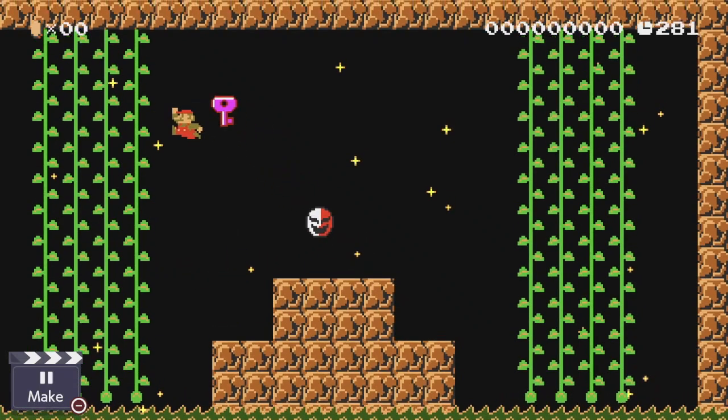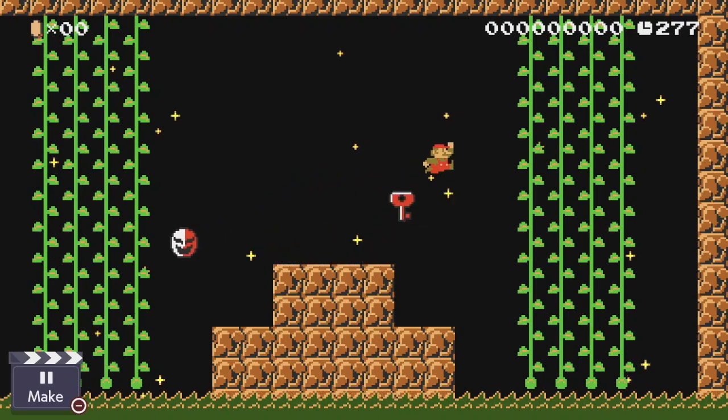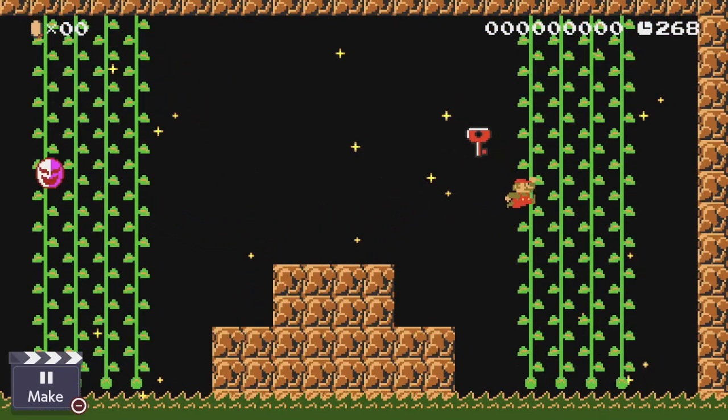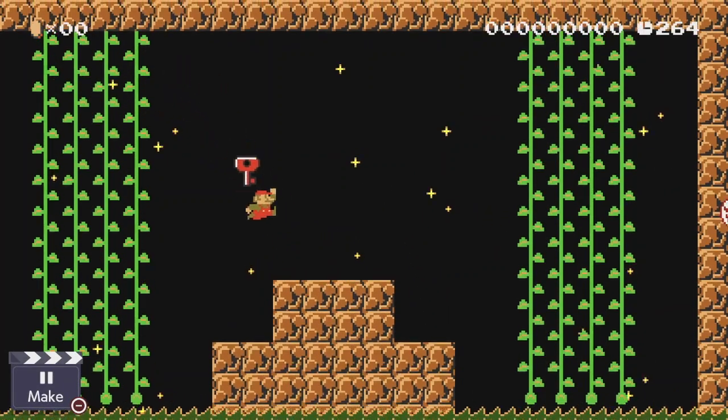The main thing that you need to offer as the level maker is to give the player a lot of options of where they can go around so that the player always has routes of how to dodge Phanto. So by giving the player a lot of different platforms, that is the key to basically dealing with Phanto.